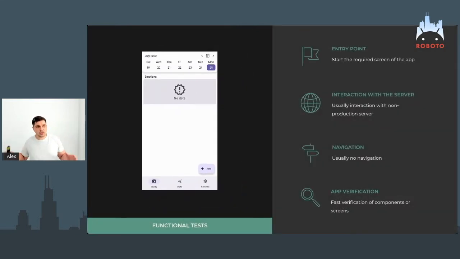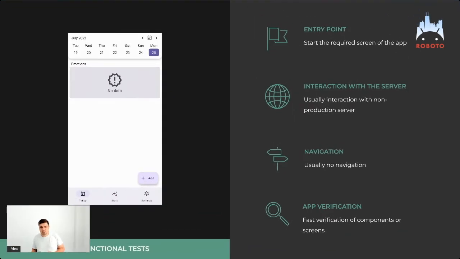So just to sum up, the entry point of functional test can be any screen if your application allows you to do it. Usually in functional test, we don't use interaction with a real server, because the interaction with a real server is not important for such type of test.